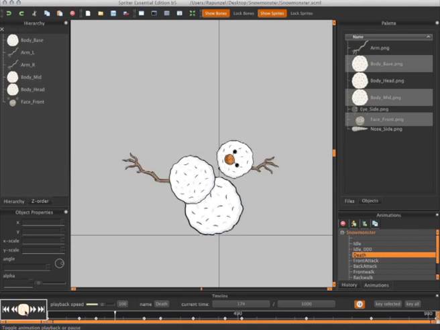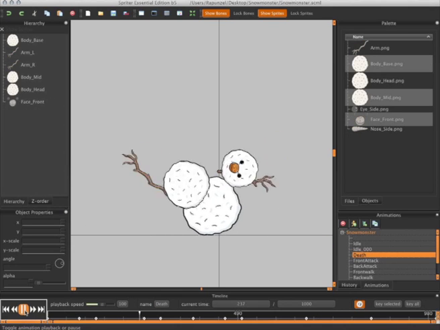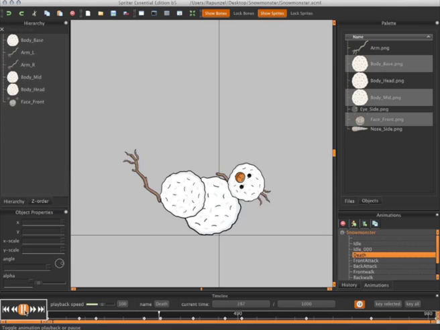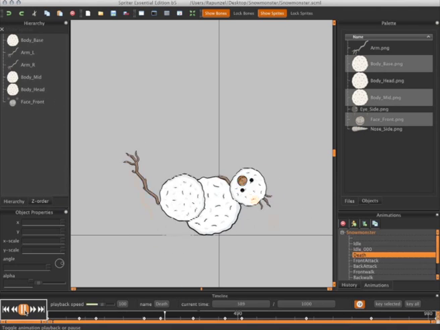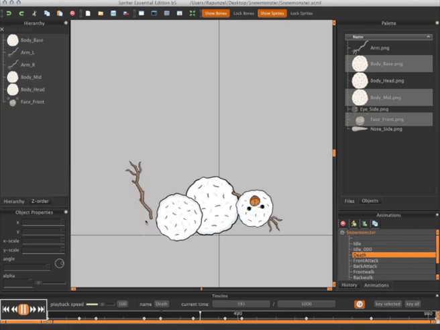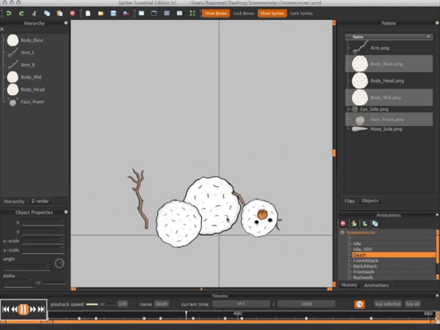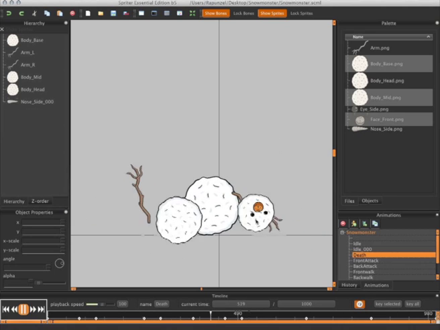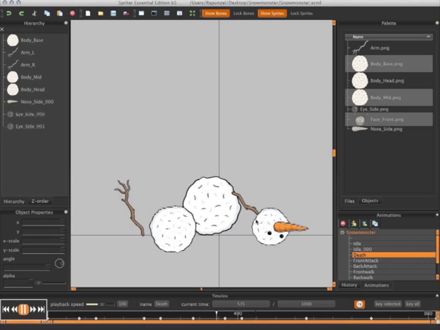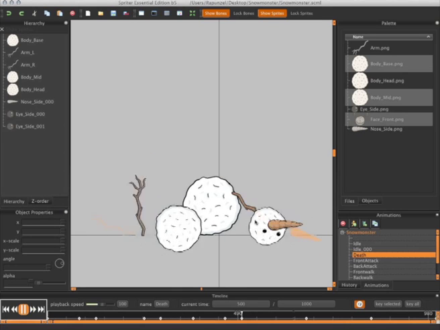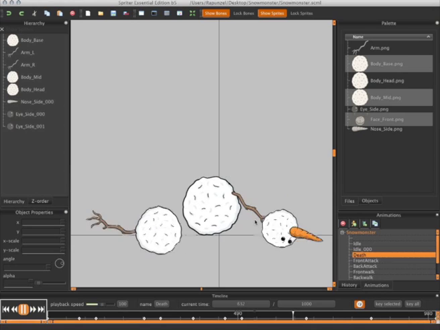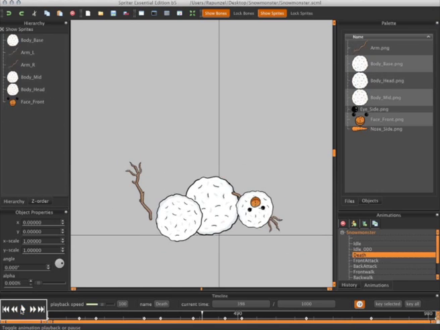Just a quick death animation here. Actually no, that's probably not the best example, since everything's kind of separate there anyway. How about the front walk?